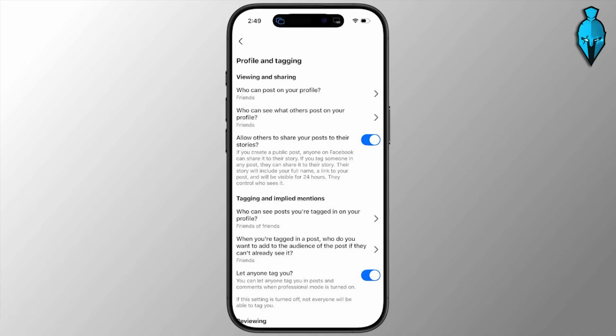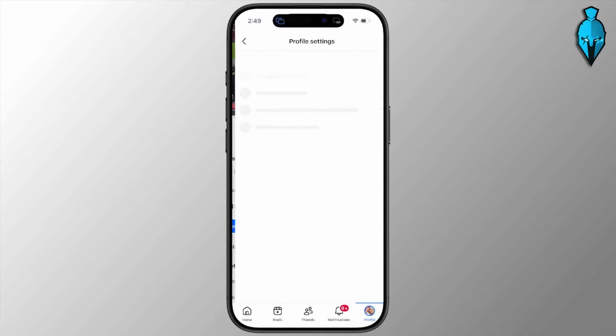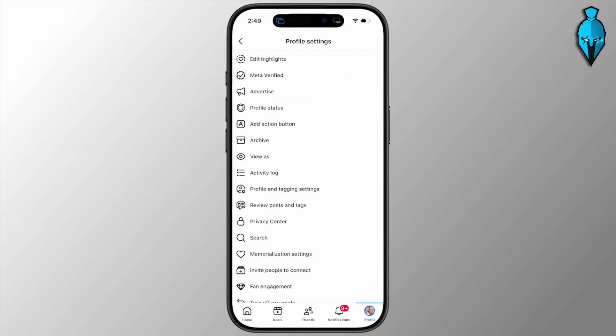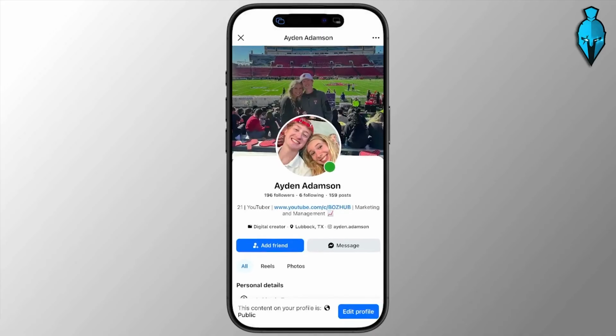Then what you can do is actually go back to your profile itself. And once you're on your profile, you can select these three dots just like so. And then what you can do on here is hit view as, and then view as someone else. This is how they would see your profile right here. It'll tell you down in the bottom if it's private. Once again, I didn't actually change any of my settings because I'm keeping my profile public, but that's the full process.